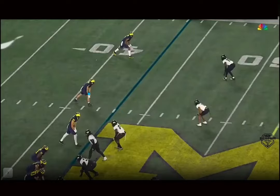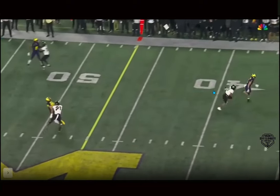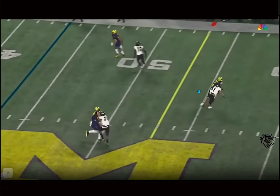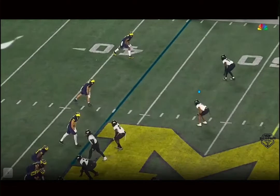I really like the Tyler Lockett comparisons because I do think he is going to be more of a slot at the next level, but I do think he can do some stuff on the outside with his ability to track the ball down the field, make adjustments, has enough speed there to make it on the outside. He just does a great job in those areas. And then I feel like he even brings more toughness than Lockett does to work the middle of the field, while Lockett is the better tracker. Lockett's one of the best trackers in all football.